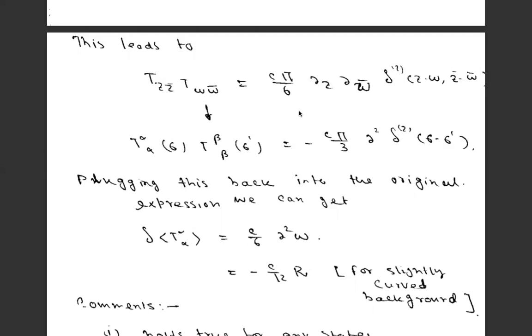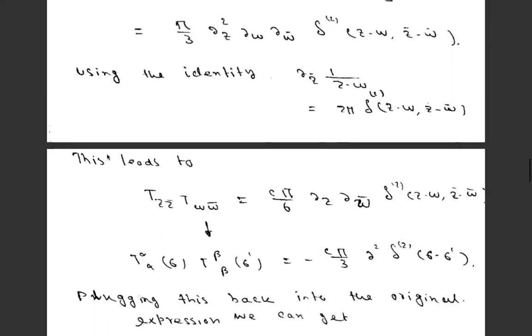So that sort of says this is not exactly equal to 0, but there are some contact terms hanging around. So we can switch back to the previous coordinates in tau and sigma. That will lead to T alpha alpha of sigma, T beta beta of sigma prime equal to c pi by 3 del squared acting on these delta functions. Now we have this expression for the stress OPE. We derived it using the conservation equation and the delta function identity.